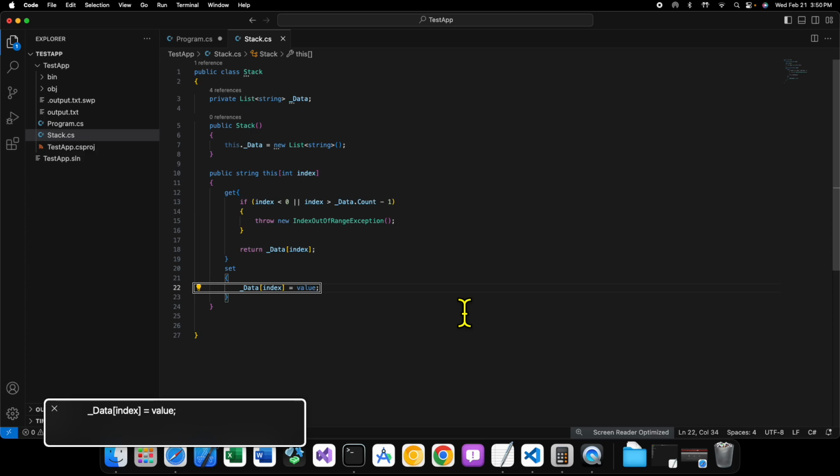Let's go back over this real quick. For our indexer, we have a public string sort of property looking thing here.